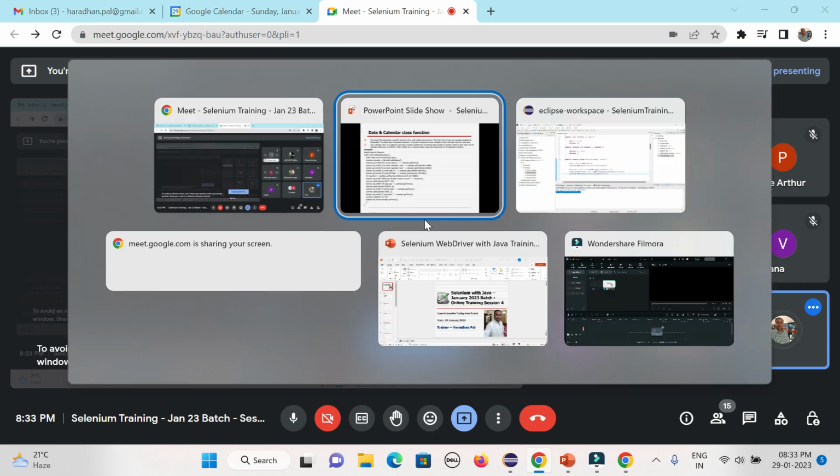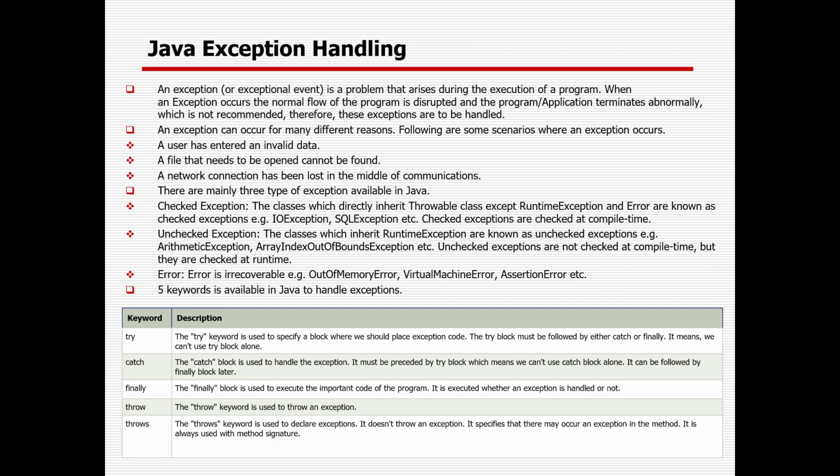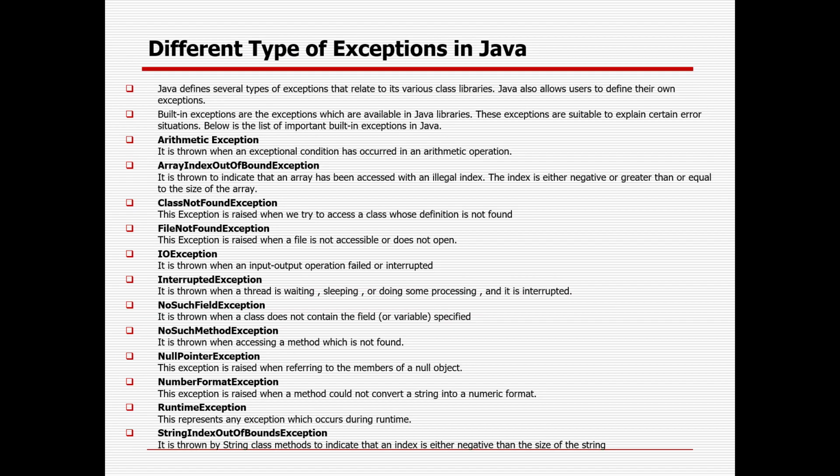Okay, so the next two topics are important, like the exception handling. So yesterday you saw some of the problem whenever you are having some array, your array size is 4, but you want to add some element at the fifth position, or you want to print something from the fifth position, so it will throw some error.